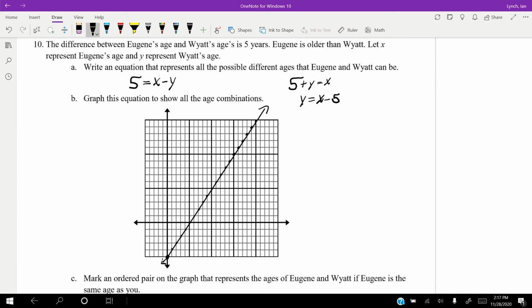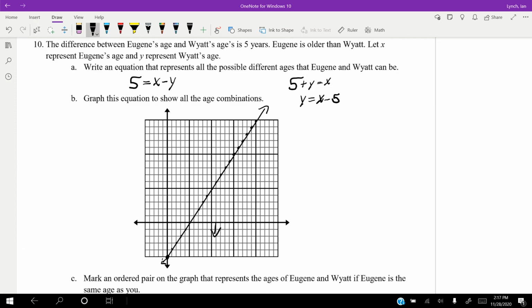Now, here's the thing, guys. Does it make sense to look at anything under our x-axis? I mean, at all. Does it make sense to look at anything down there? Well, no, it doesn't. Why doesn't it? Because, here's the kicker, it doesn't matter at that point, because Wyatt isn't born yet. So, do they even know who Wyatt is? If Wyatt's -1 years old, does that really make sense? No. You don't think about people being negative ages. Nobody knows when you're going to be born.